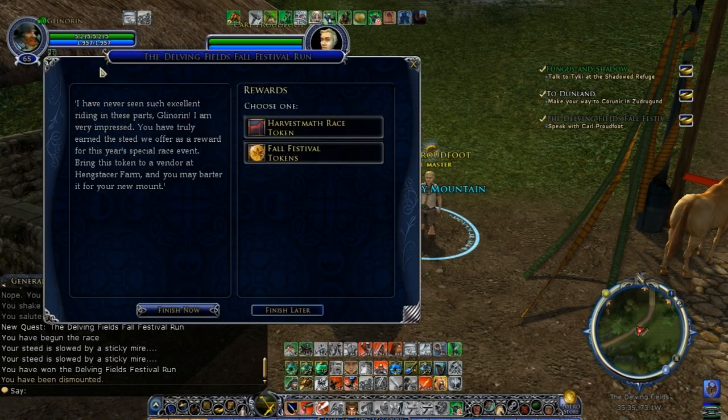I have never seen such excellent riding in these parts, Glinorin. I am very impressed. You have truly earned the steed we offer as a reward for this year's special race event. Bring this token to a vendor at Hingstacer Farm, and you may barter it for your new mount.